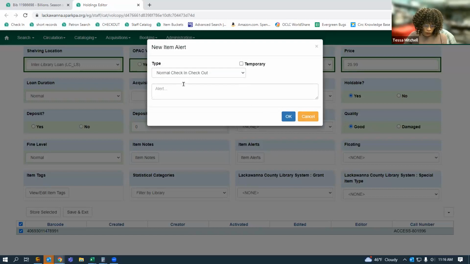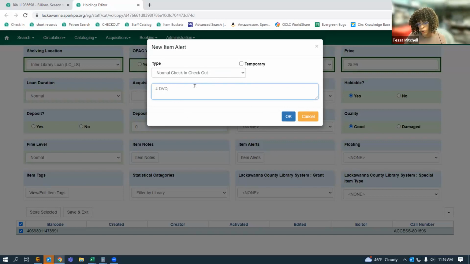We started a little bit doing this: I alert items to see if it's a DVD and it has 4 discs, how many items a material has. So we put 4 DVDs. So when it says normal check in and check out, if a staff member checks it back in, a pop-up says 4 discs, to make sure there are 4 discs in there.